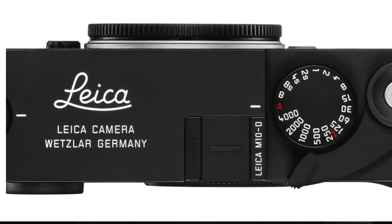Six, especially given the effort to create a new EVF, I believe it was a real missed opportunity not to bring back the vestigial advance lever as the perfect thumb rest for the 11, leaving the hot shoe open for the EVF. Seven, like most first models of each recent generation of digital M's, there is no top plate engraving, which makes me just a little sad, but boo-hoo, so what? Who else is it for? And finally, now let's get into it.